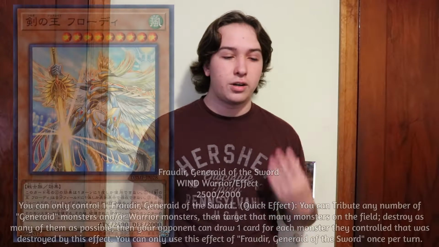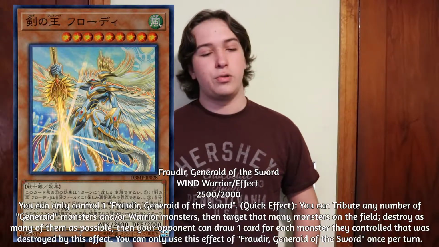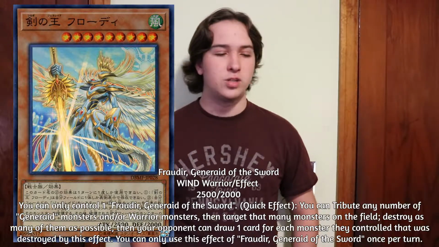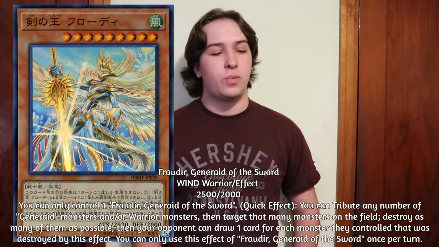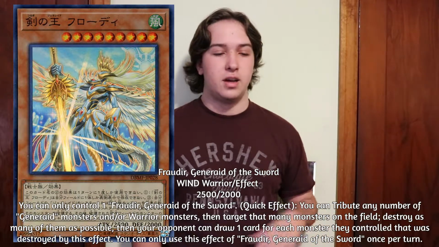So, there's Fraudier, Generaid of the Sword, a Wind Warrior effect monster. It's 25 attack, 2000 defense. You can only control one Fraudier, Generaid of the Sword. Quick effect, you contribute any number of Generaid monsters and/or Warrior monsters. Then target as many monsters on the field, and destroy that many as possible. Then your opponent draws one card for each monster they control that was destroyed by this effect. You can only use this effect of Fraudier, Generaid of the Sword once per turn.